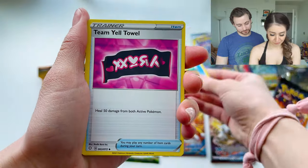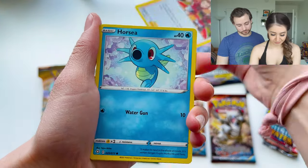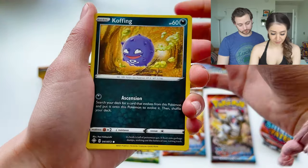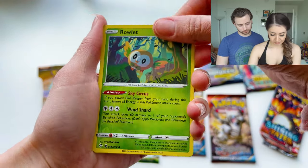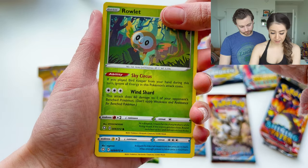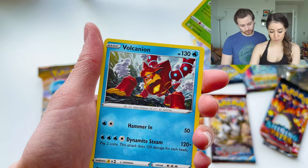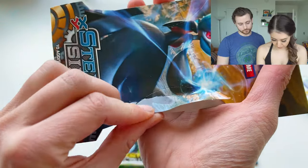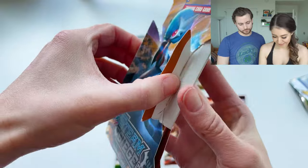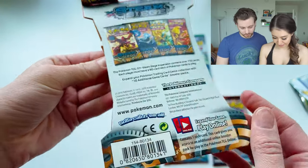Energy, Slowpoke, Horsea, Morpeko, Koffing, Yanma, Trapinch, reverse Rowlet, and Ball Canyon. What the heck? This is like a weird, like how they want you to open it like this. You know? Yeah. Like what? I don't know. It's so weird.